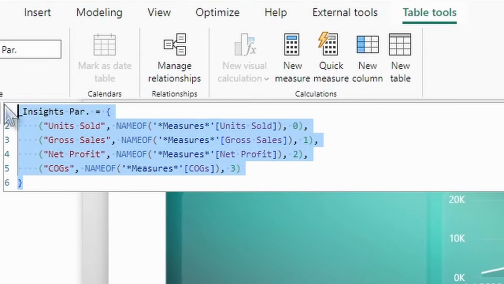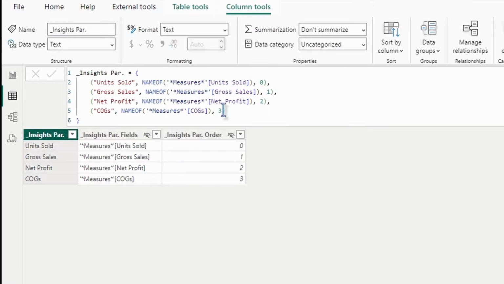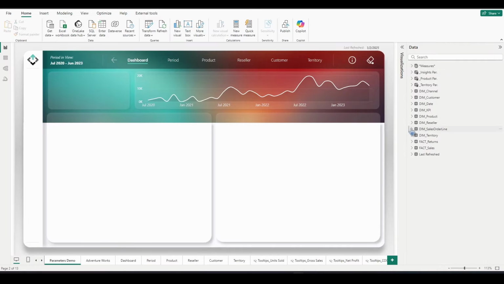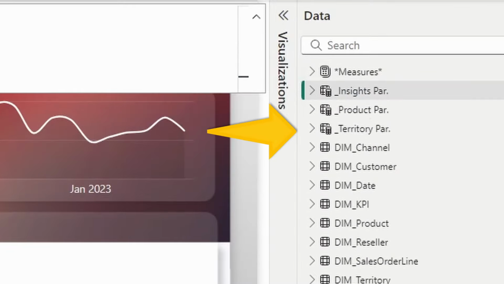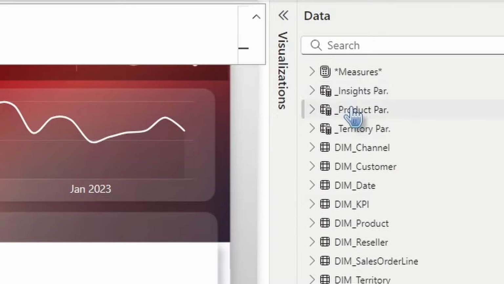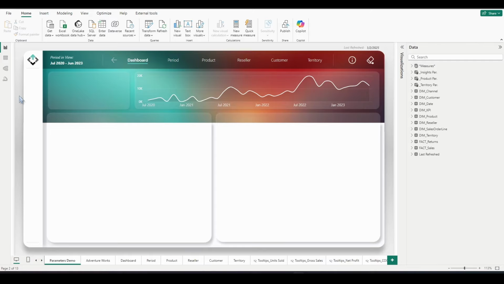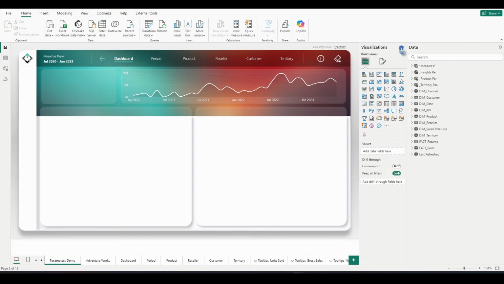So as you can see here right at the top, we have our new parameter table housing our measure-related parameters. And we can also see those parameters here on the data view right here near the top because I added those underscores. So now that we've created our parameters, let's create a visual to place those parameters in. I'm going to open up Visualizations, and we'll go with the stacked bar chart.